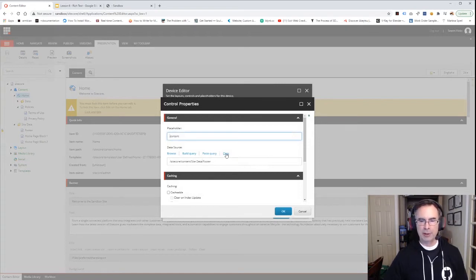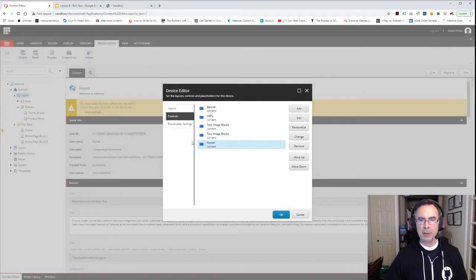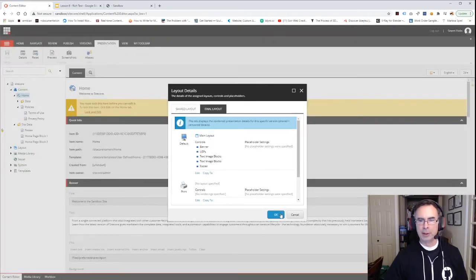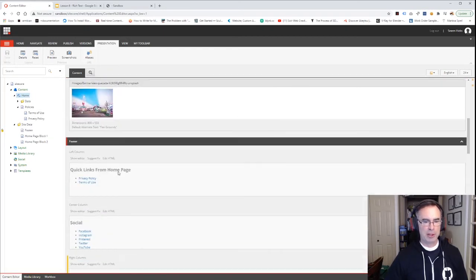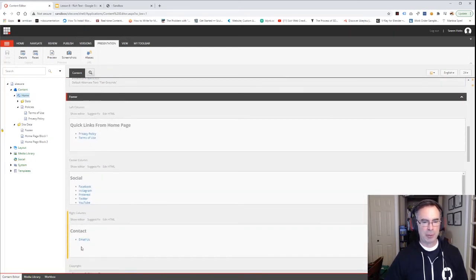But if I clear this, because of the way this site is set up, this component will default, it won't pull its content from here, it'll try to pull it off the home page. And the home page has a footer set up as well. It has a footer section with the same fields. So this is like a fallback setup. So what we're doing is creating a kind of default setting here and then overriding it with our shared footer.